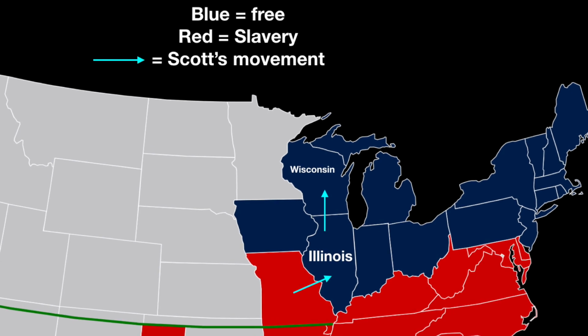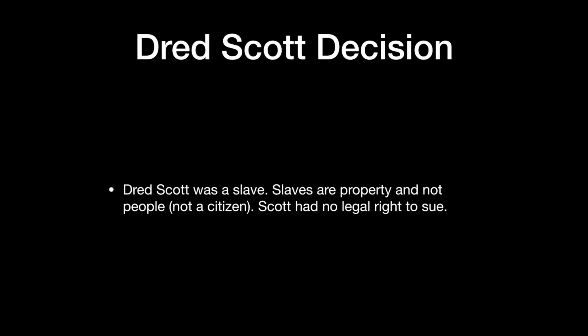In the court's Dred Scott decision, Chief Justice Roger B. Taney made the following rulings. Dred Scott was not a U.S. citizen and therefore had no right to sue. Had Taney left the decision at that, controversy probably would not have occurred. Because he had no right to sue, you don't need to rule on the rest of the case. However, Taney instead decided to rule on a case that he said had no right to even be tried.